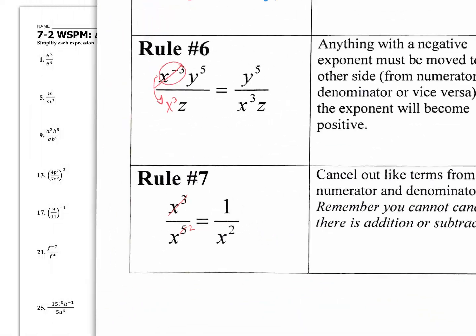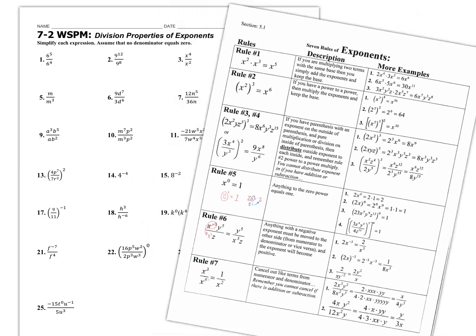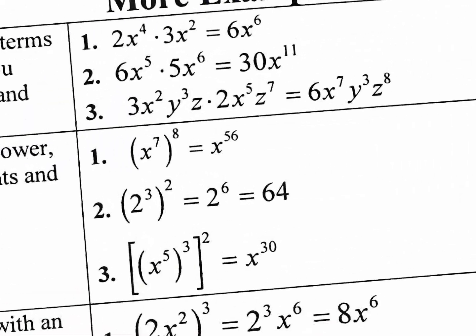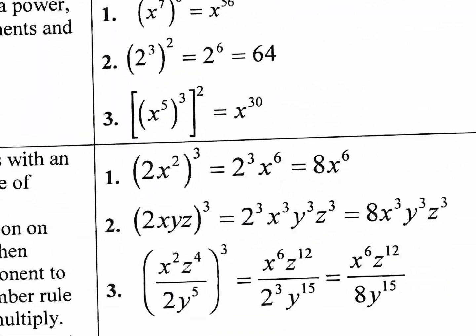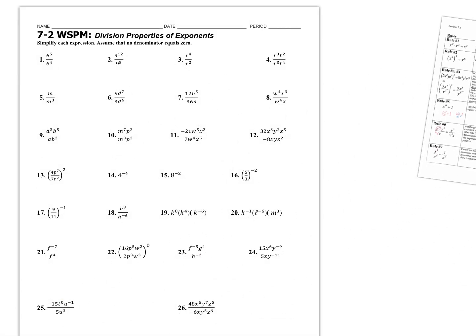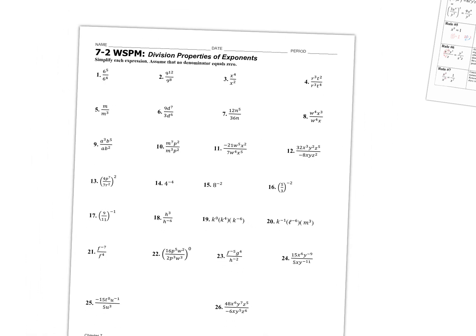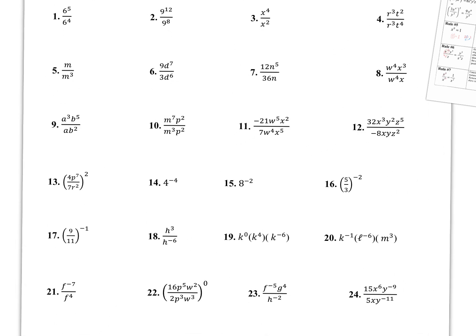And that's it. So knowing those rules, and by the way, they have the written description on each one of those, and we have tons more examples on each one of those right here. But knowing those rules, you should be able to do this entire worksheet, and the homework for today is to do the odd ones.